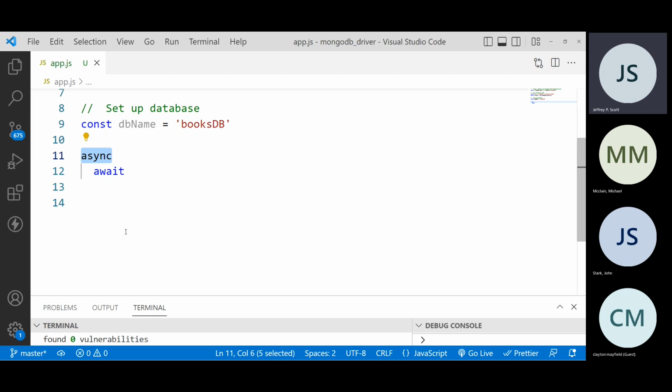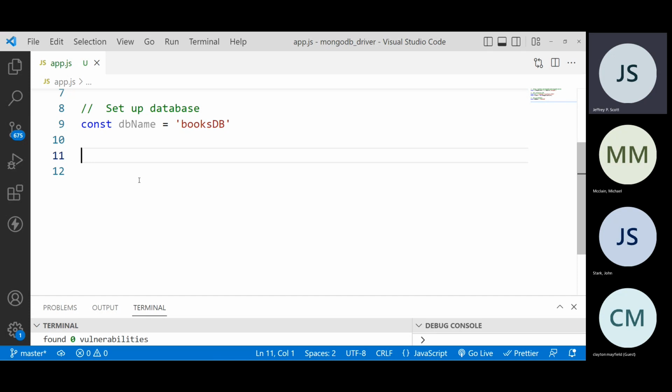But the await basically means, hey, wait a minute, until it's connected, don't do this stuff, because we need the connection. You end up using async await a lot with database operations or file operations, or any kind of operation where you are making a request that could potentially take some time before you get a response back.